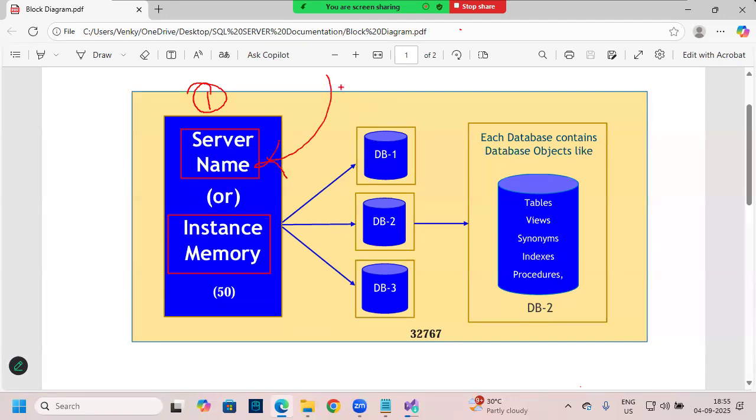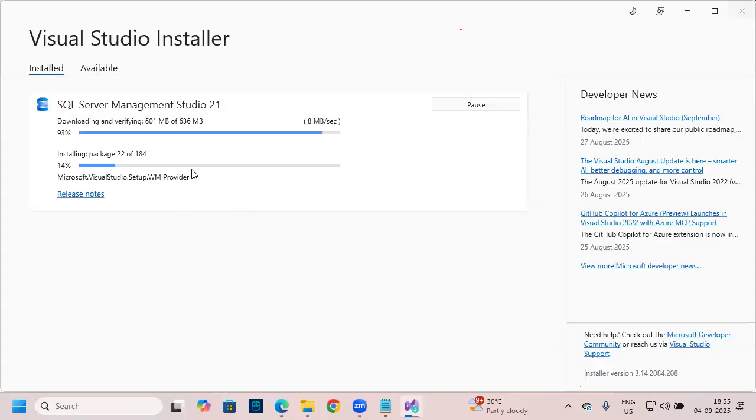Connecting to the servers. How to connect to the servers, how to create these databases, how to connect to the databases, how to create the tables. I'll show you now once the installation is done. Let it install first.